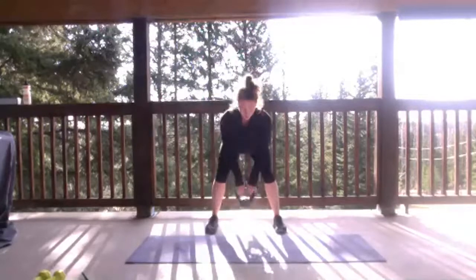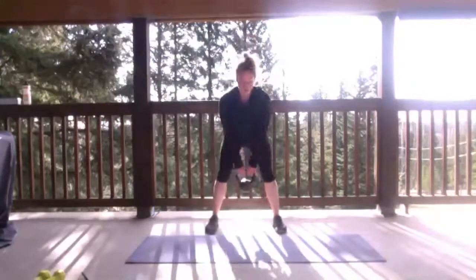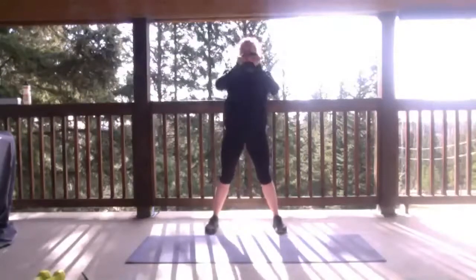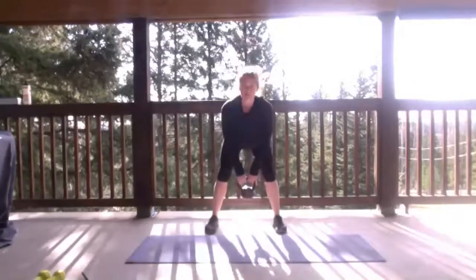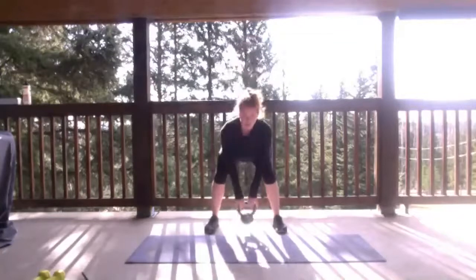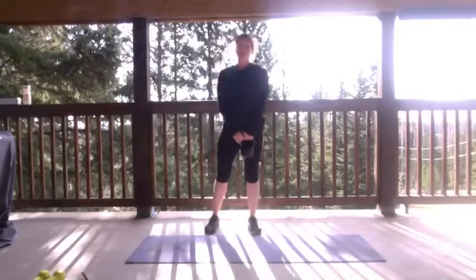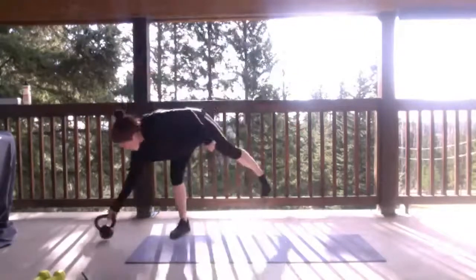You can either stay here just with our standard deadlift, or you can bring your weight up at the top of the deadlift into a squat, back down to a deadlift. Whichever you prefer. And then our last one is a glute bridge with a chest press on the other hand. So we're gonna get started.